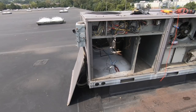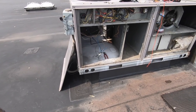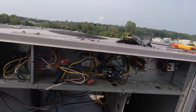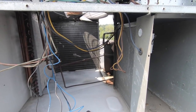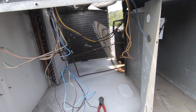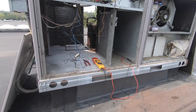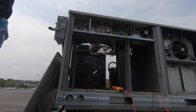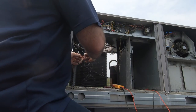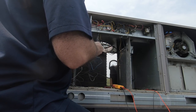There we go. There's the compressor. Okay, so now we're on. I'm gonna bring my gauges up here to find out why that safety tripped. I'll be back. Okay, well, first things first, before I do anything else, power's still off. I'm gonna reconnect the low pressure switch.